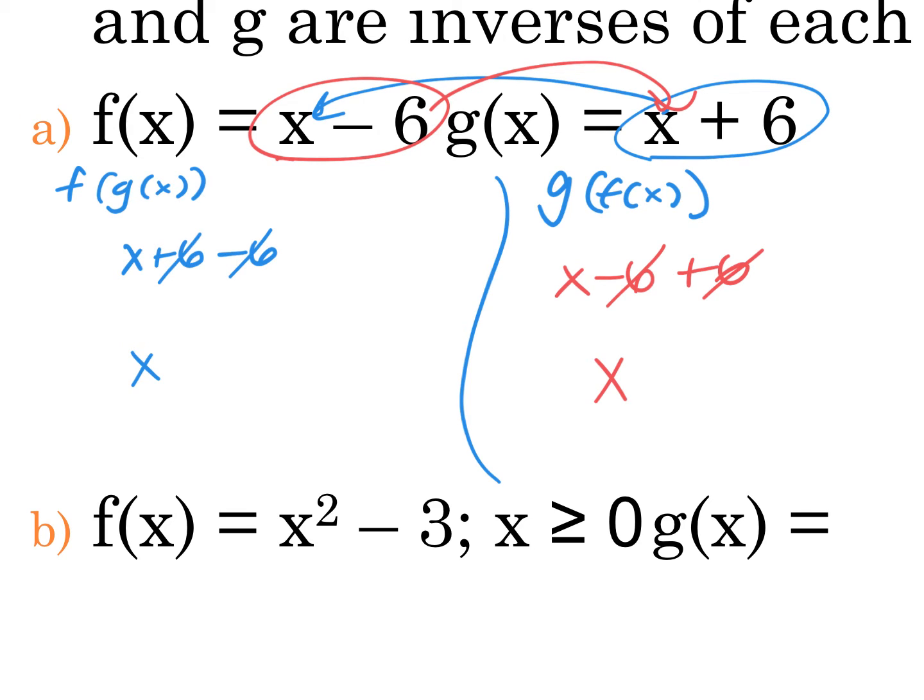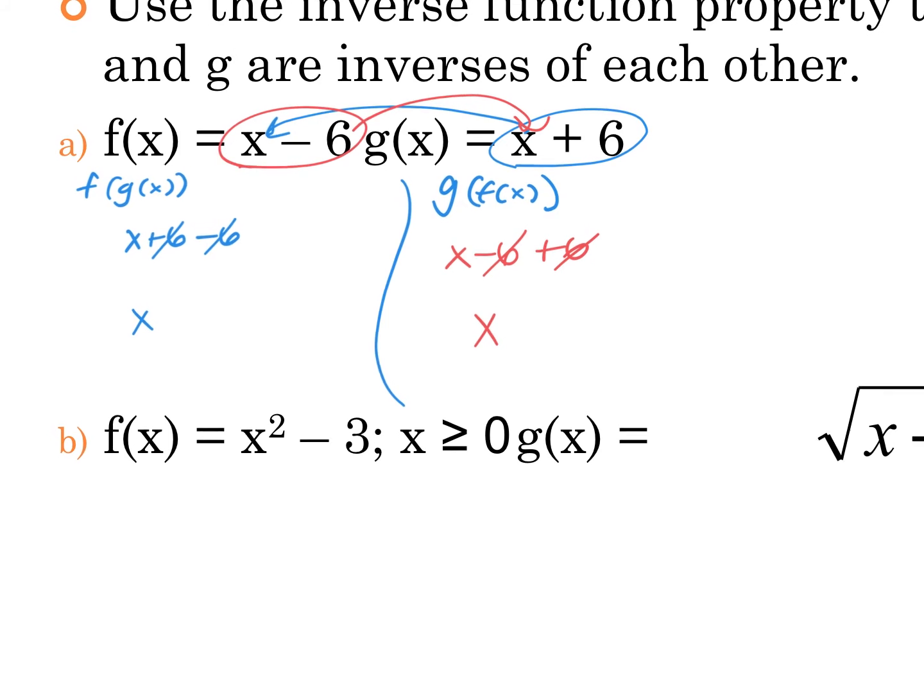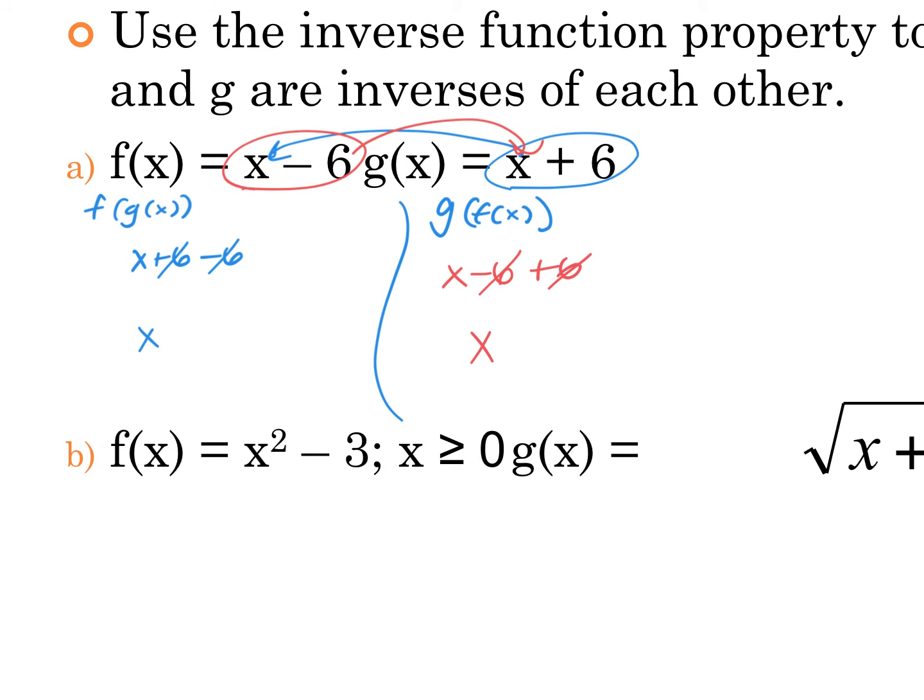What are you looking for? This is verifying that they would both result in x. So they have to both be x. Okay. Yep. So this one is inverse? They are. And the directions tell you that they are this time, so your work is the proof on this. Does that make sense? Yeah.